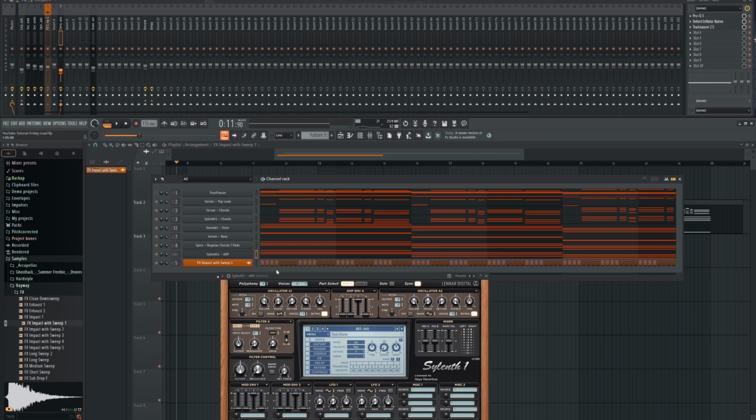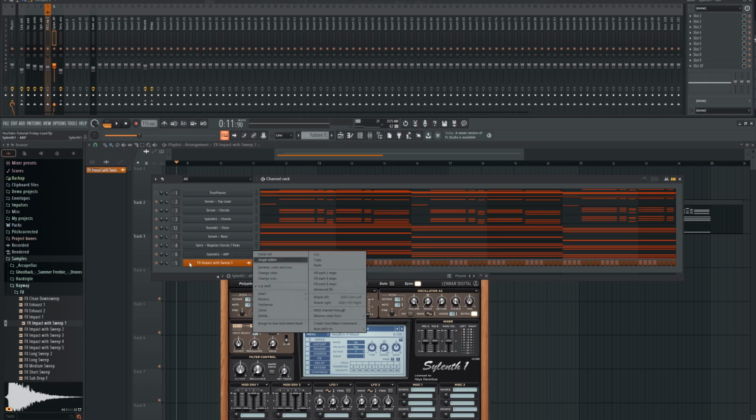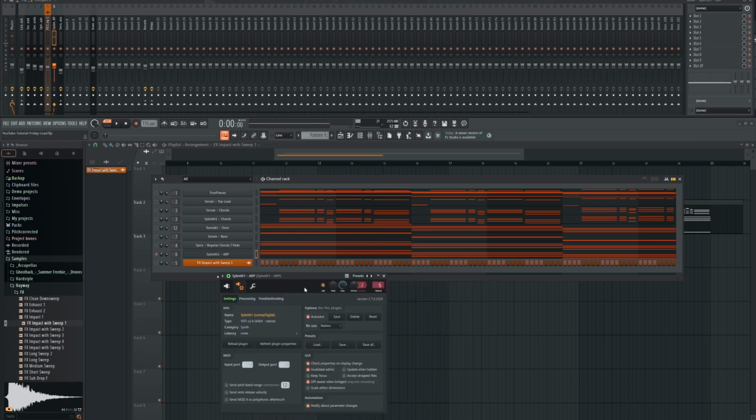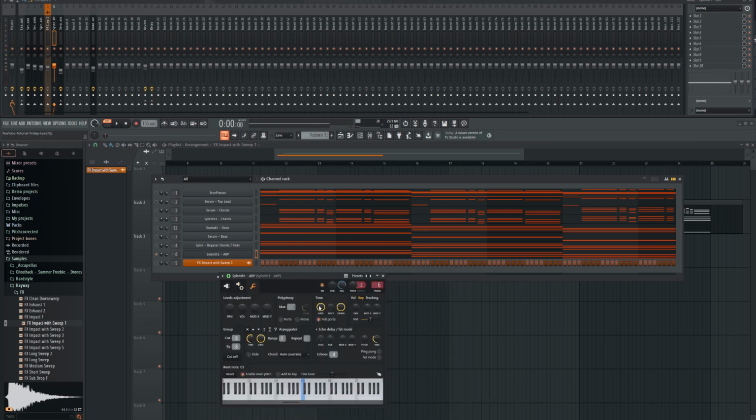So let's move you somewhere here. Insert 6, press Ctrl L. And then we're going to make sure that we have low. Go to the pattern. And then I'll use the arpeggiator that is built into FL Studio because I know how it works and I like it.